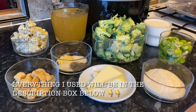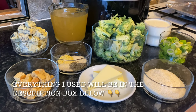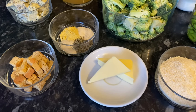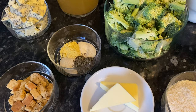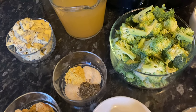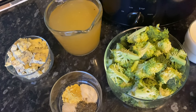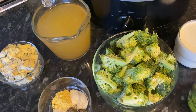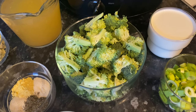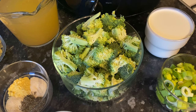Those croutons are completely optional. I'm using a three and a half litre crock pot, and from this you'll get about five or six portions depending on how big your bowls are. So the ingredients are: some spices, the cheese, the broccoli — I'm using chicken stock but you could use vegetable stock if you want to keep it vegetarian — and some cream. The amount of cheese and cream you use is up to you, but I'll tell you what I've used.